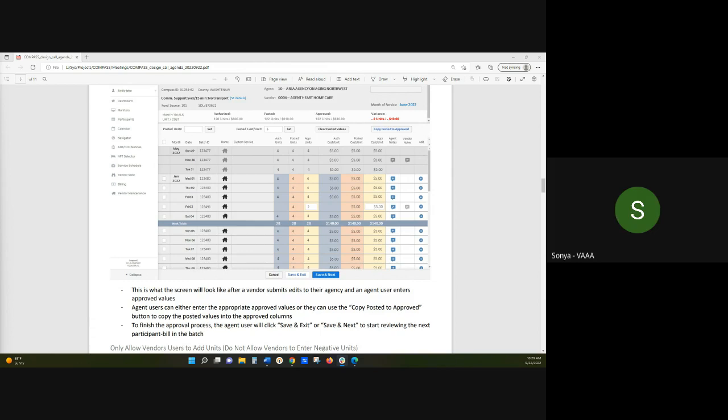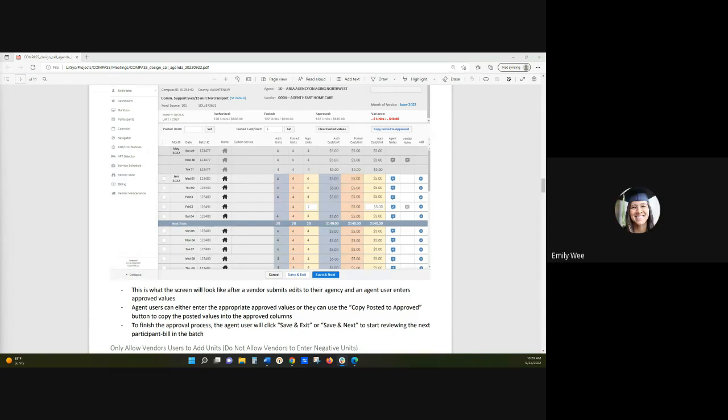Yeah, this is Sonia from Region 5. I do like the idea. If they're able to add lines like this, then yes, we would want to know why they're doing it. Currently, we also use vendor view for them to make the request, like, hey, we need additional time on this day or that day, or we canceled this shift or that shift, and they tell us why. So if that's going to go away and they can do this on their own, we will need to know why.